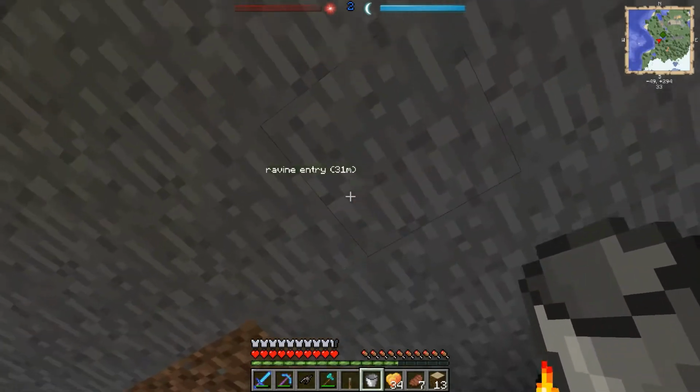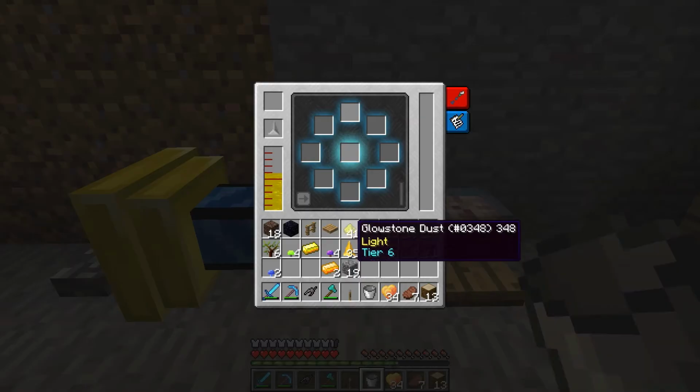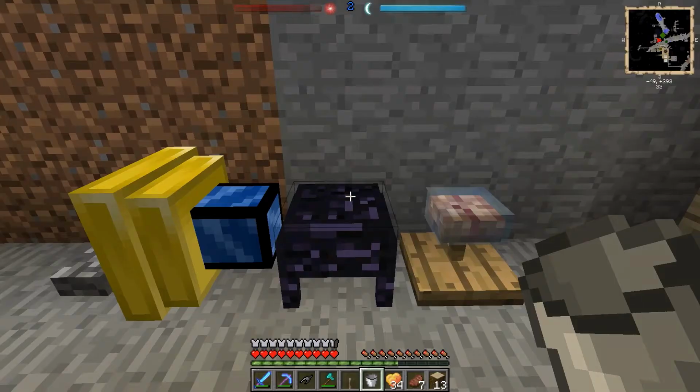Why is that? I was just looking at the mini-map and it was shifting back and forth. Kind of weird.